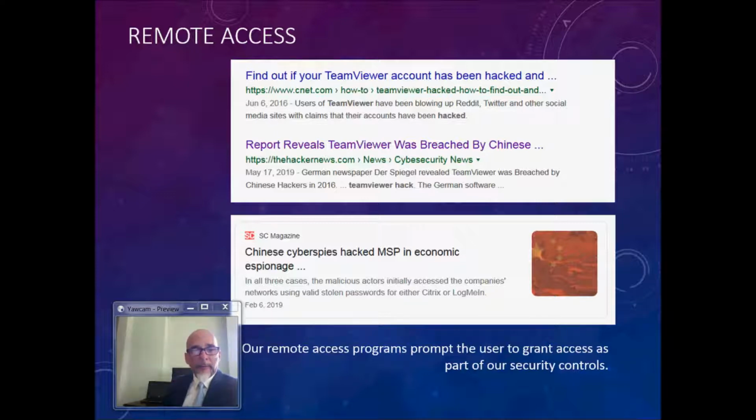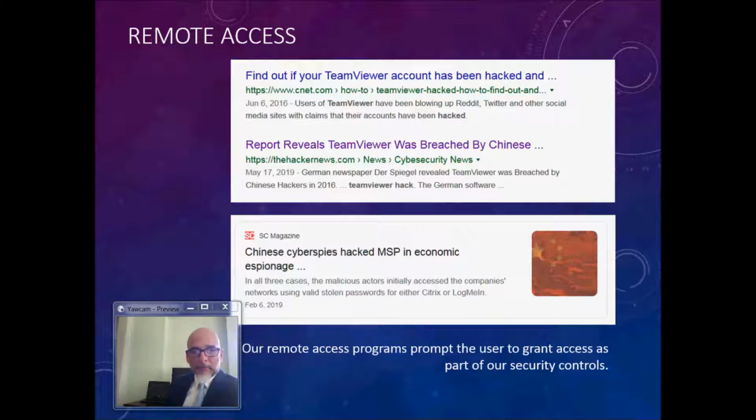Also, again, if you're allowing this as a shadow IT project and it gets set up by the user of the desktop, the user may reuse their password. They may have that same password for LinkedIn that they have for TeamViewer, and then that's when things can become a problem.